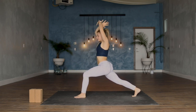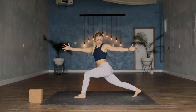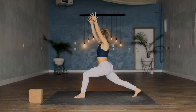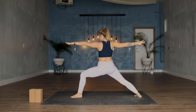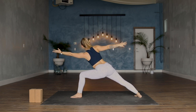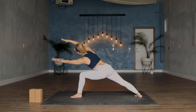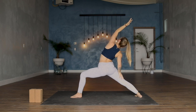With your exhale, twist to the left, right fingertips forward, left fingertips open up. On your inhale, come back up through center. Exhale, warrior two, right foot spins flat. Twist the upper body to the right just a little bit, and then extend the left fingertips forward and right fingertips forward as well. On your inhale, come all the way up, reverse your warrior, right hand, right thigh.